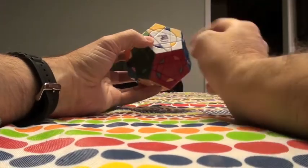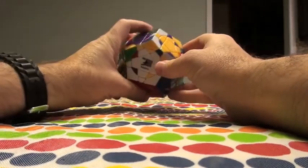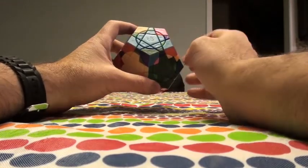So we have the first two layers here. Now we're going to hit these edges over here. The basic technique is put these edges in and then put this corner in. So let's start off perhaps here.